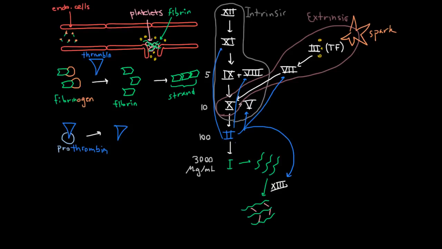So if this was all there was to the story, then every time you had a little bit of damage to your endothelium, you would cause the extrinsic pathway to fire, and so you would create a little activated 7, you would activate some 10, which would activate some 2, which is thrombin, which would start to create fibrin from fibrinogen, and moreover, the thrombin would have this positive feedback, which would cause more and more thrombin to be produced, which would cause more and more fibrin to be produced, and basically this system would just spiral out of control and you would become one large walking clot.